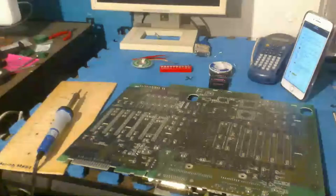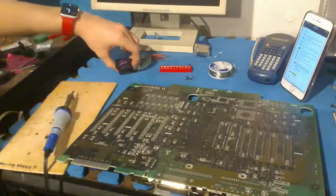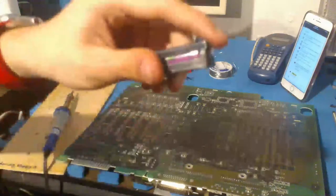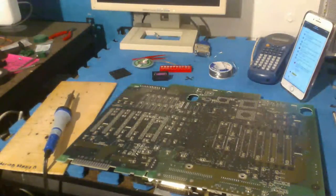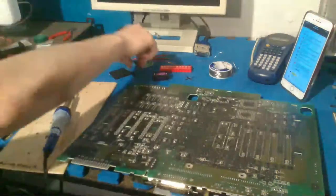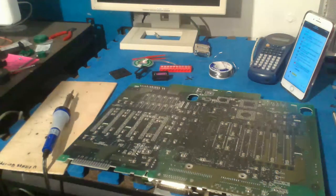Ugh, my legs hurt from sitting in that weird position, but anyway, what we're going to be doing now is the moment you've all been waiting for. We're actually going to put these stupid batteries in the computer. First thing I'm going to do is take them out of their holders, because as I said before, I do not want these batteries getting damaged from the solder gun's heat. So I will be removing them.